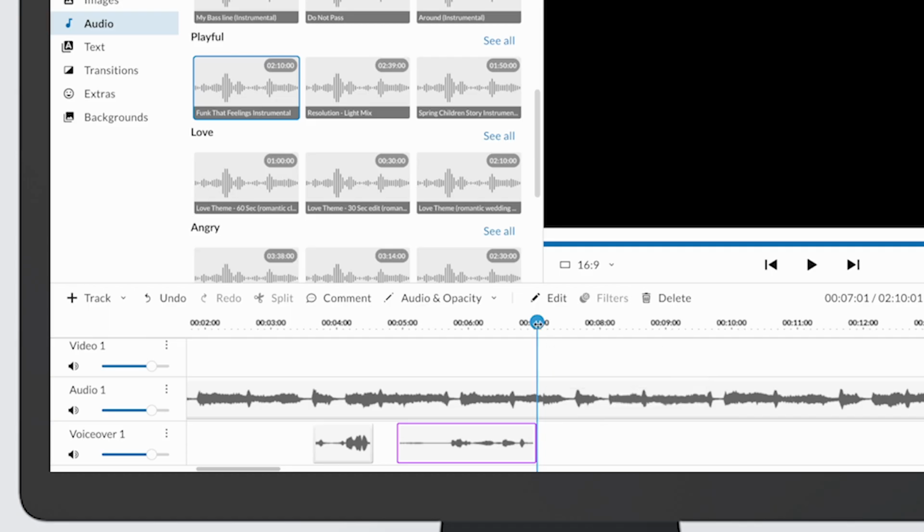But what if you want to remove a section in the middle of your clip? Move the playhead to the position you want to split the audio, select it, then hit Split or look for the scissors icon. Split your clip either side of the error, select the error and then hit Delete. The final move is to then move the 2 parts back together.